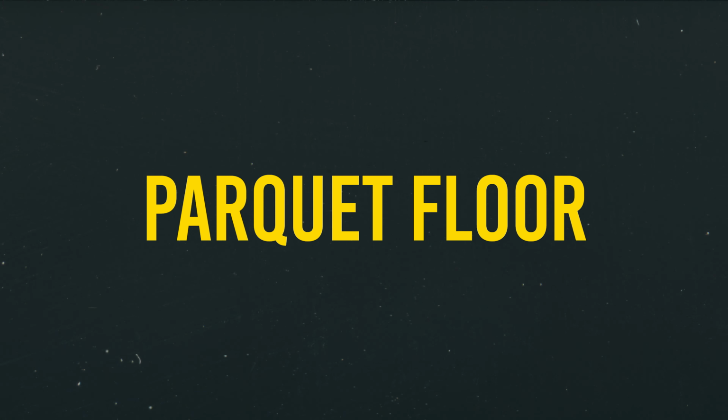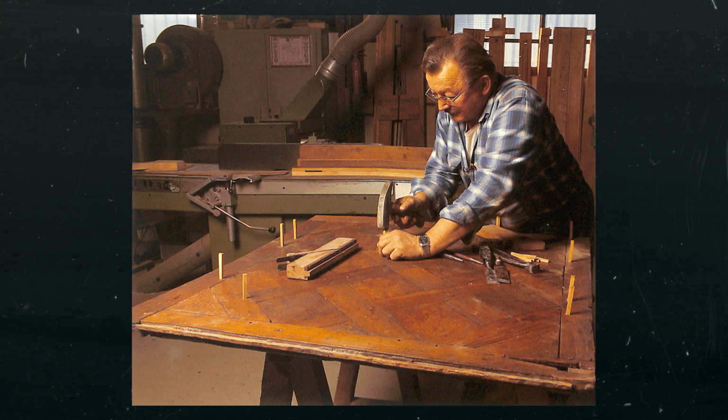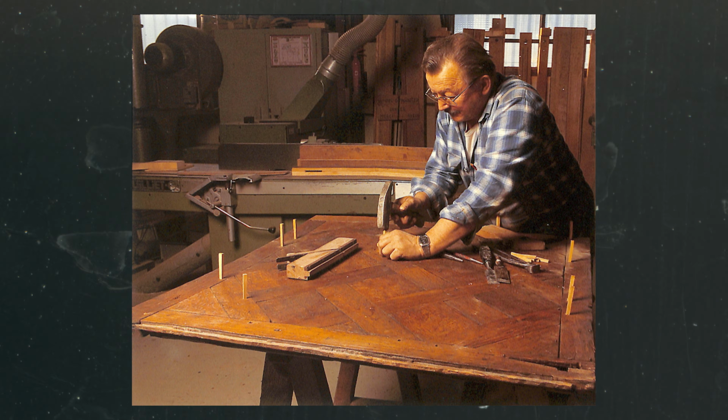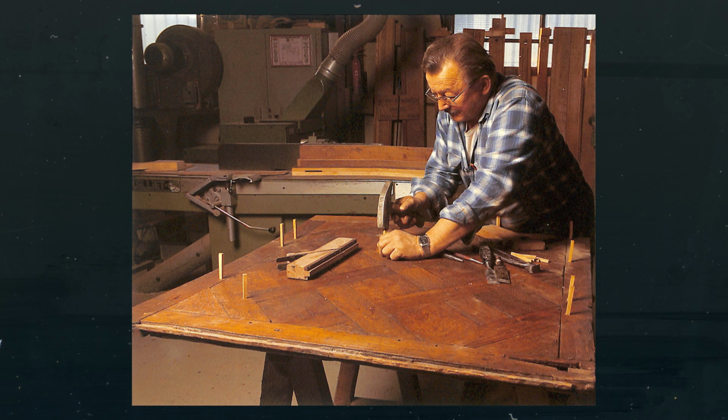Now, the French parquet floor was something that was handmade and hand constructed and put together with dowels and pegs, mortise and tenon, right? They were many pieces of art. And so when we look at these floors here in a second, I'm going to show you there's a number of different ways that have a strong historic precedent, but we ended up measuring the room that was like 18 by 20, and we broke it up.